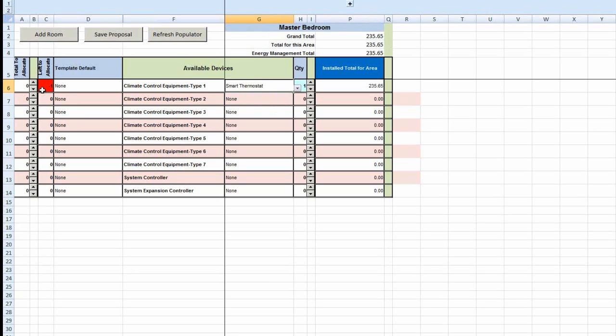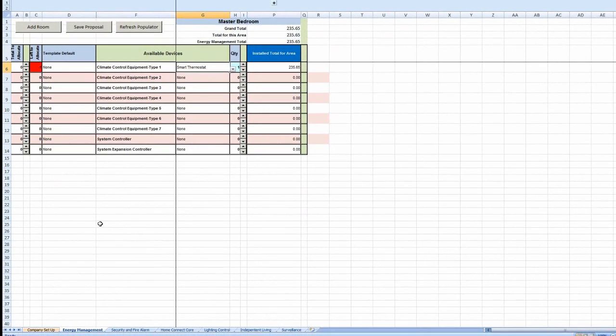Once I choose something, it will show up in red, noting that it's now part of the project. So one of the things I like, and when you get to a more complicated project, is you're going to see this left column here will show you how many of those individual items that are in the project. And it's very useful when you're going through with lots of different devices.